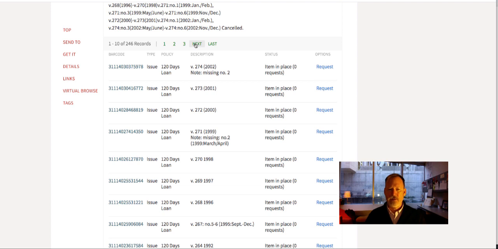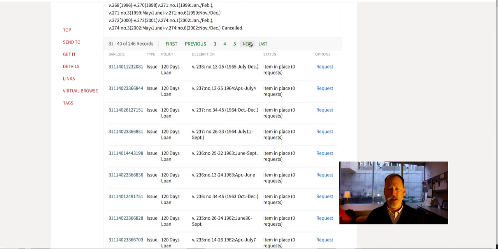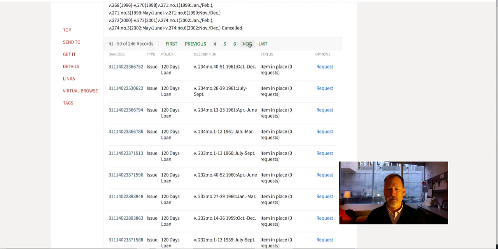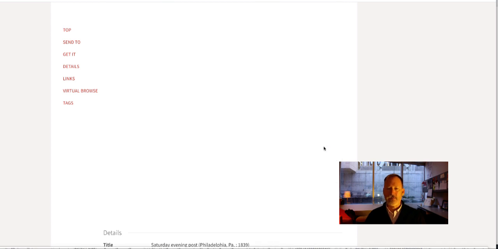It looks like it goes from newest to oldest. So let's go down. There's 77. Ooh, you have to wend your way through this lengthy list. That's not too bad, is it? There I'm in the 50s already. So if I wanted to get this volume, and this would be that bound book volume of this particular year, fall of 1959, when you're logged in, you click on request.